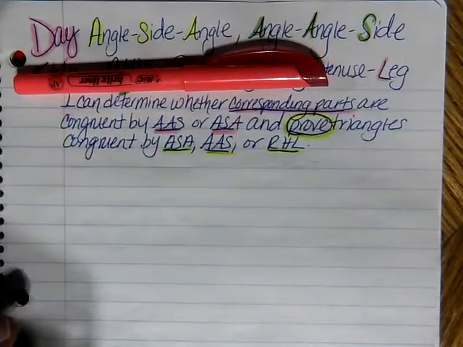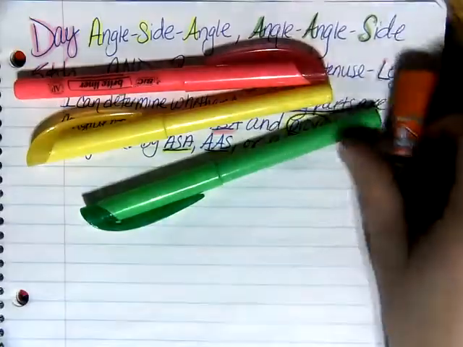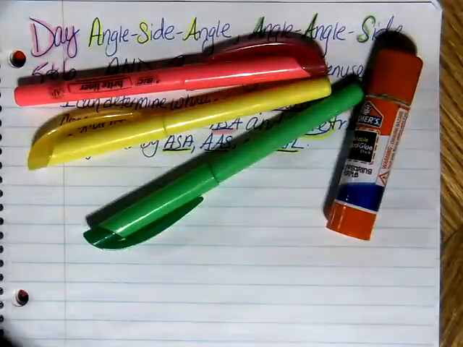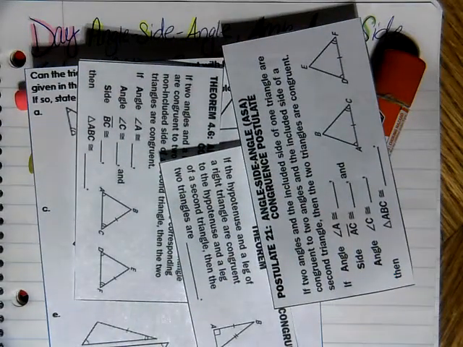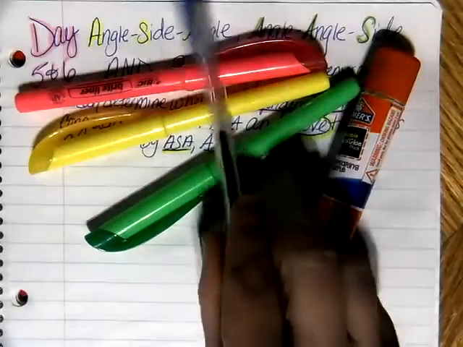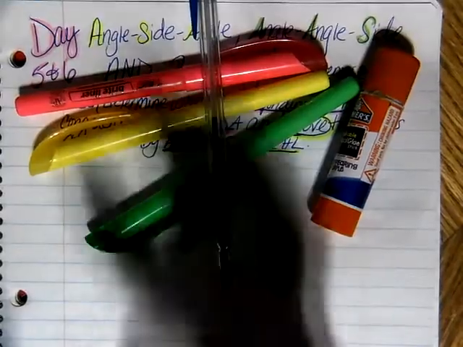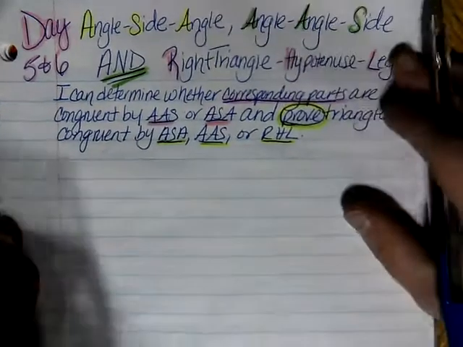Before we get started with this lesson, please make sure you have the following. You need some colors because I always use a lot of highlighters in my lessons. You're going to need a glue stick. Scotch tape works just as well. And you're going to need all of the cutouts for Unit 4, Day 5 and 6 interactive video lesson cutouts. You will also, of course, need something to write with. So if you need to pause the video to make sure that you have all of your materials, please make sure that you do so.